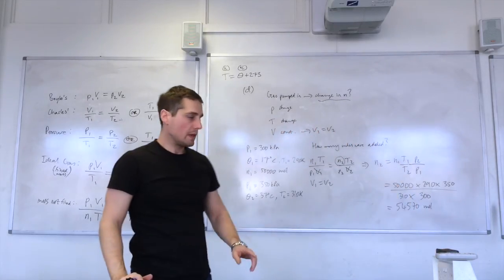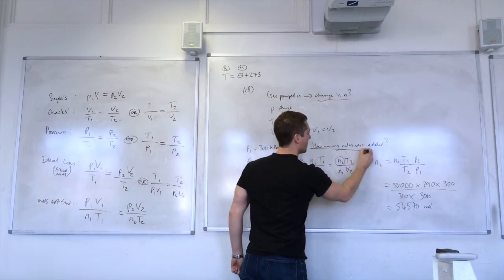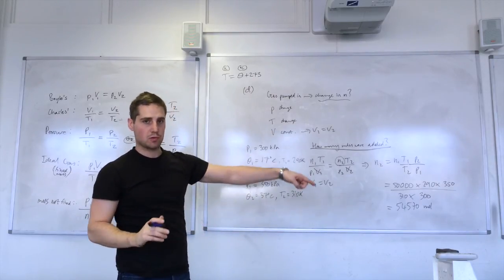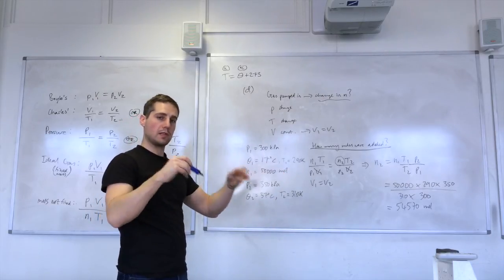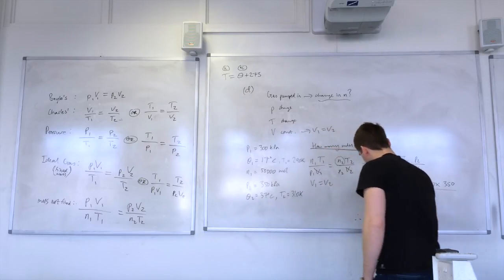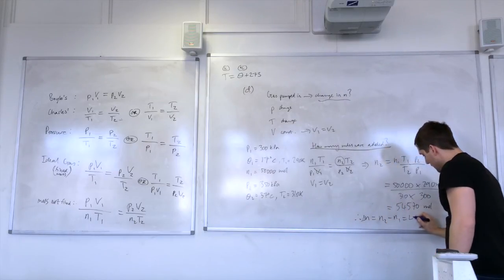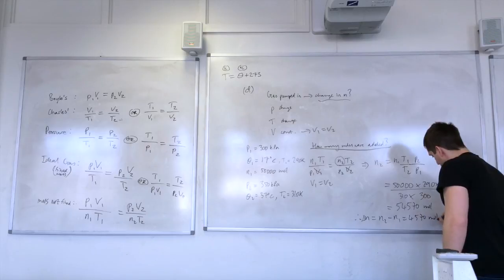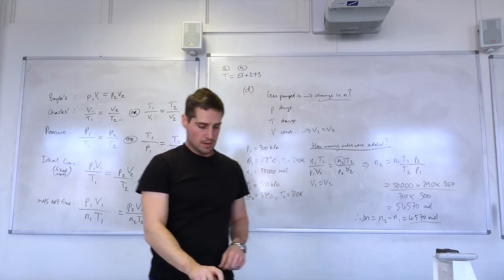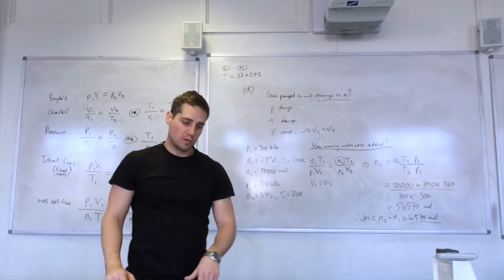That's not the solution, that's the first part, but I wanted to find out how many moles were added, not how many moles I ended up with. I started off with 50,000 and I finished with 54,570. So if I do N2 minus N1, that'll tell me how many moles were added. So delta N is equal to N2 minus N1. So 4,570 moles of gas were added. So that's my solution. You could round that up further to 2 SF if you wanted to, so 4,600 moles were added.